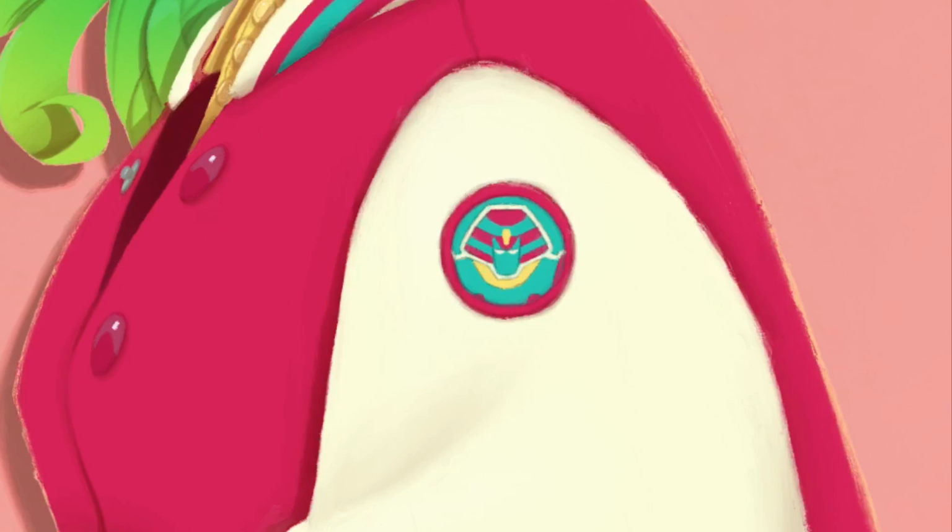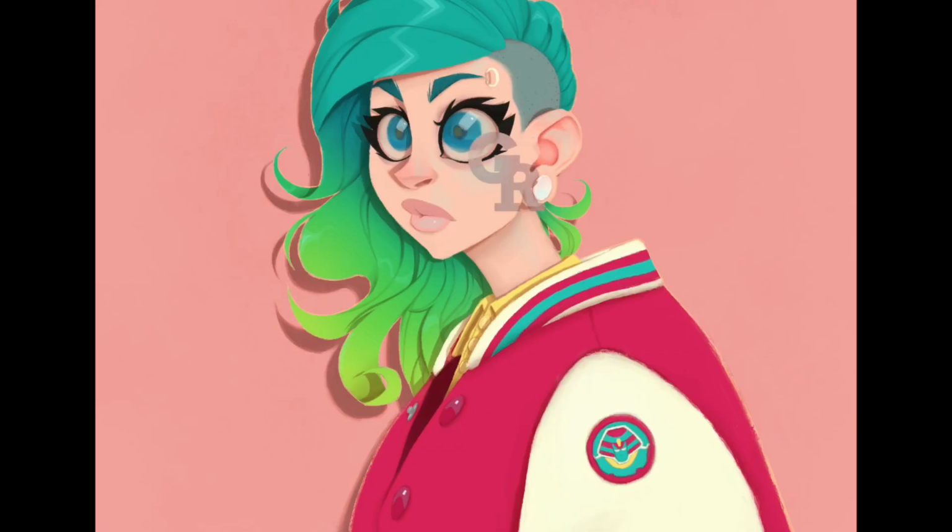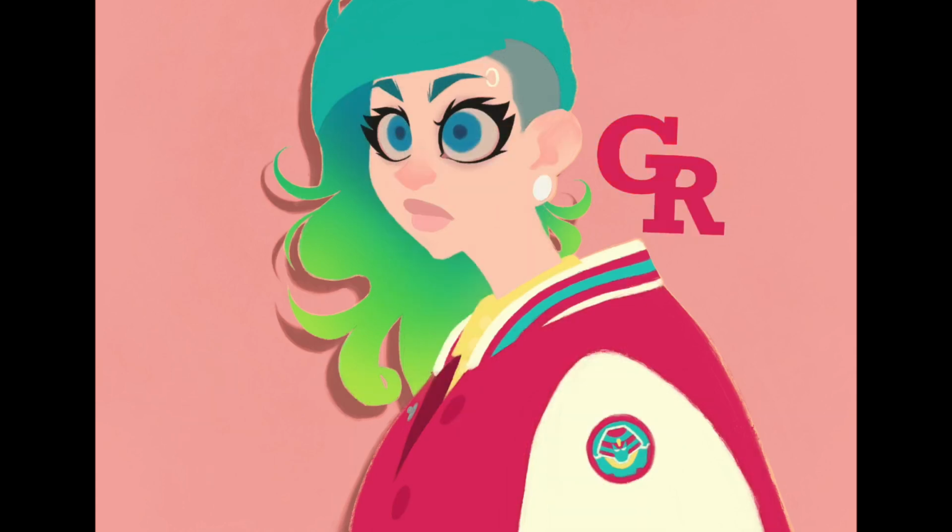You see I'm adding just a little bit more detail in there to make sure he's defined and not too flat. Patches do have a little bit of definition from thread color to thread color, depending on how they make it, so that's that. Now here I was trying to find what was already in Procreate, a fairly collegiate font. This is not super collegiate, but it's close enough, and once we add all the effects and layout and all that kind of stuff to it, it'll be fine.